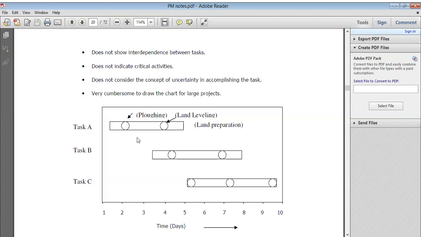So it's a milestone chart, and you highlight where the thing is expensive, from start to end. Task A: flowing, land leveling, land preparation. Some pillars you need to improve. So every work or report you submitted, on that basis you prepare the chart.